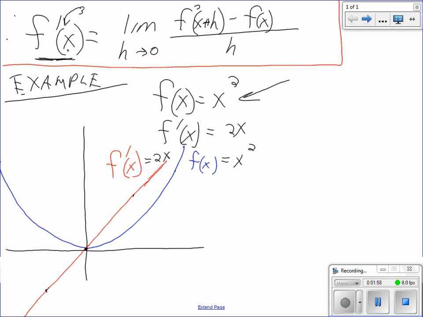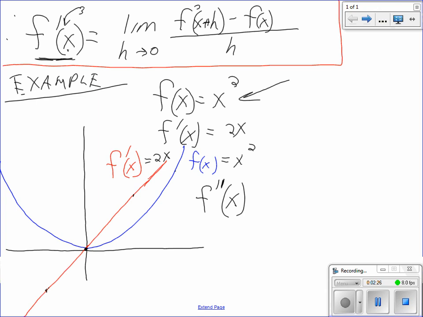Since this first derivative is just a function itself, you might think, well, can't we take the derivative of the derivative? And you'd be correct. So if I wanted to write down the second derivative, we might write it down like this: the second derivative at x, which just happens to be the derivative of the first derivative.